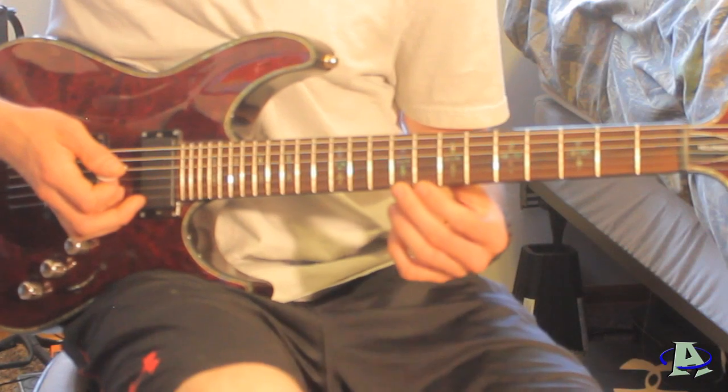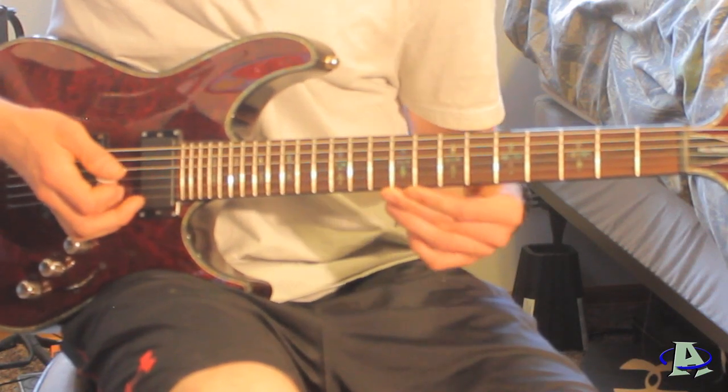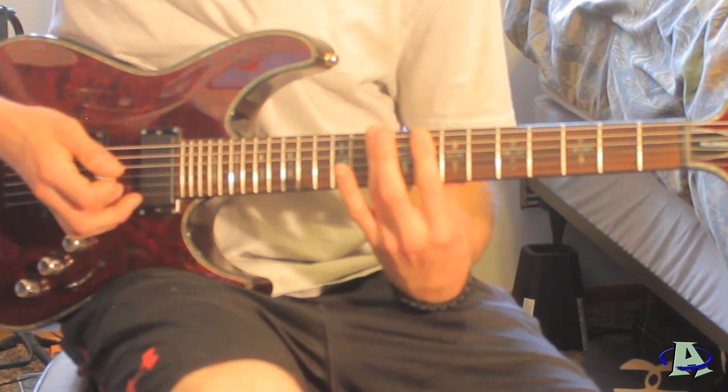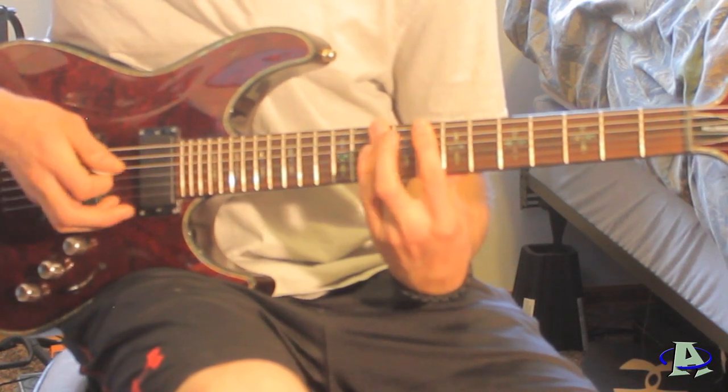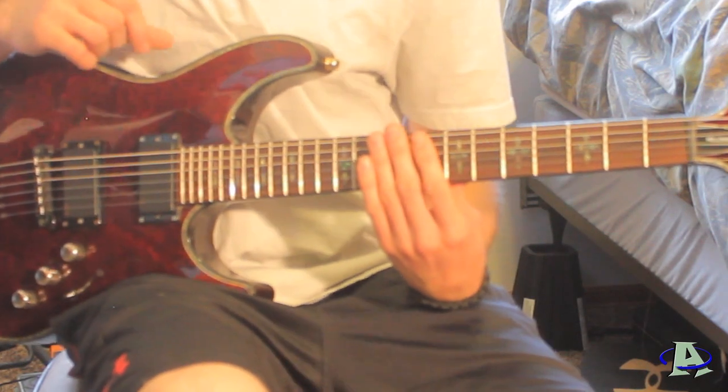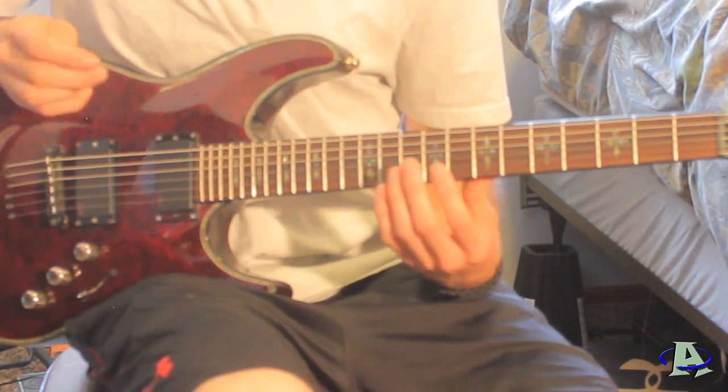The last time that you play that at the very end, just like from the verse, you're going to bar across the top 3 strings, and you're going to go 8, 10, 10. So now you know how to play the intro, the verse, and that bridge part. Now is the easiest part of the song, the chorus, and it just goes like this.